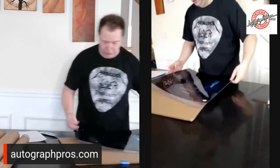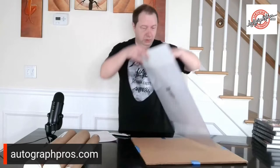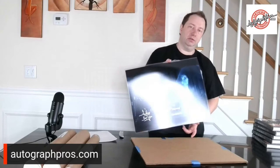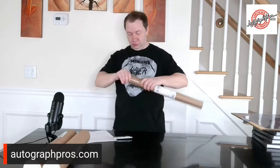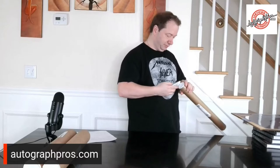You can never go wrong with Star Wars stuff — insatiable demand for this. I like the combos. There are so many solos of Prowse, so when you get a combo like this it's special. This one has the 'So Be It Jedi' inscription. You're going to get sticklers saying it's from the wrong scene, but this is just a classic quote, an added inscription. If you don't like it, erase it — that's what I say. I'm not that guy who's a stickler for that stuff. I think it's cool when they add anything extra.